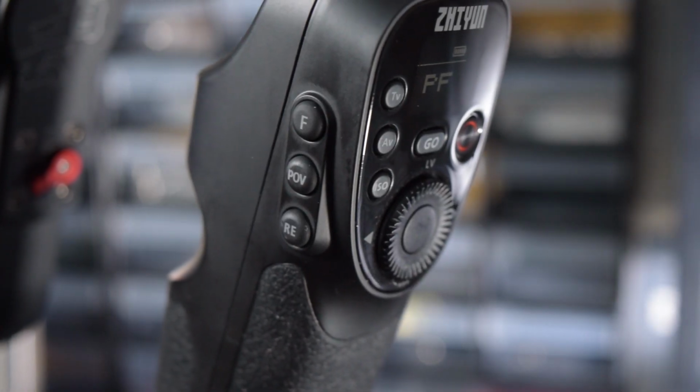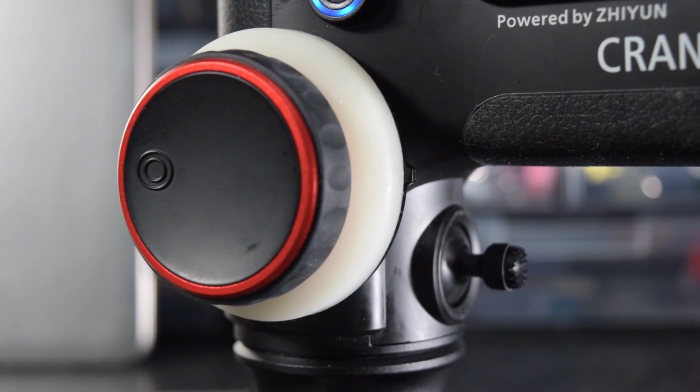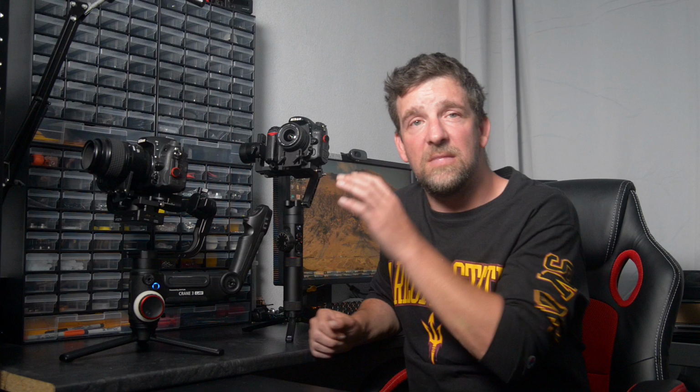That's it. On here, you've got 3 buttons up here, you've got 5 buttons by the LCD and the dial and a button there. You've got a little joystick down at the base for controlling the movement of your camera. You've got your focus wheel, and then you've got more buttons on the front here. I'm not going to go through what each of these are now, but basically everything that this can do is now spread out over multiple buttons.